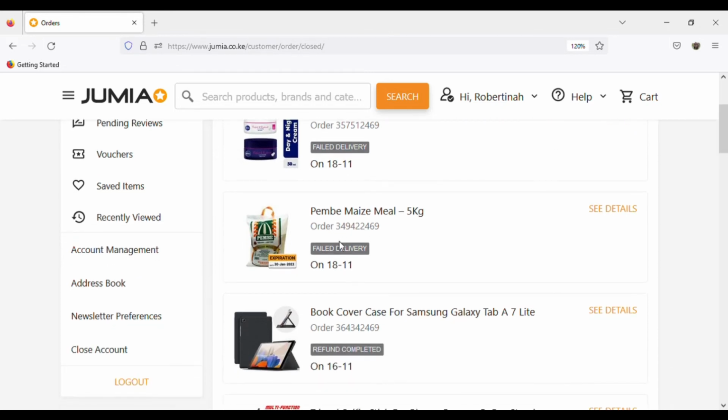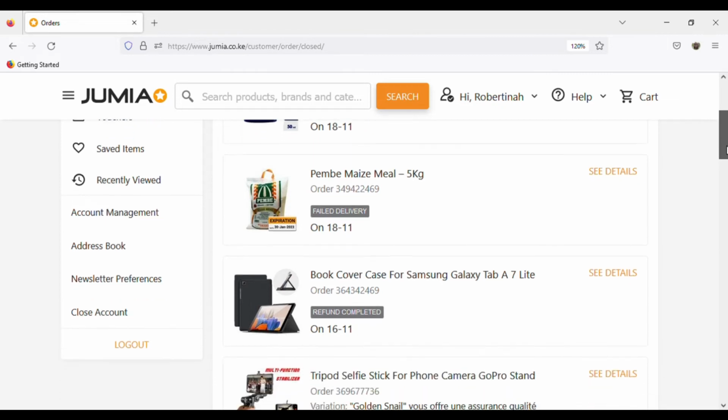And the other one, the maize meal, this was the one that they were selling for 299 for 5 kgs. Yeah, so what happened is that it was said I sent this to a pickup station, but the client never got around to collecting it. So the days elapsed. Usually Jumia, once it delivers, they give you 5 business days to collect. Yeah, I think it's 5 business days to collect and 15 days to request a return.